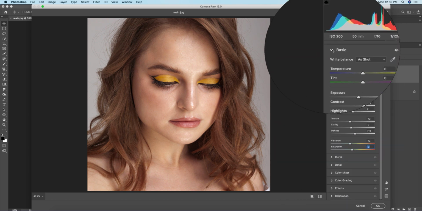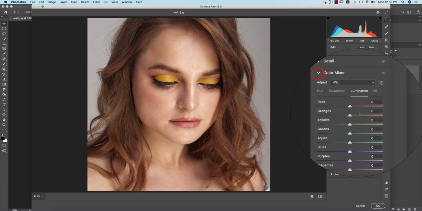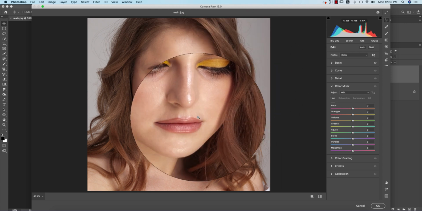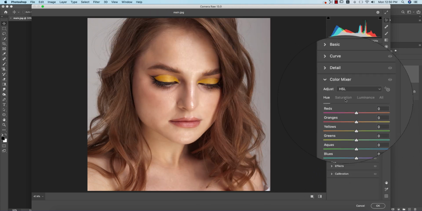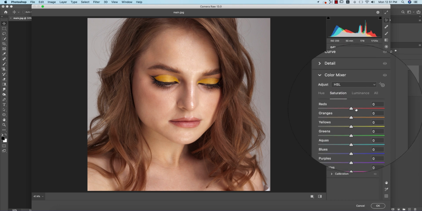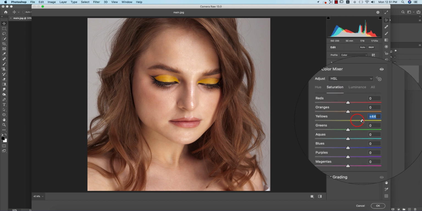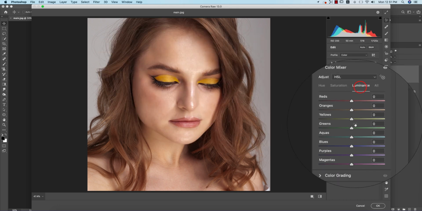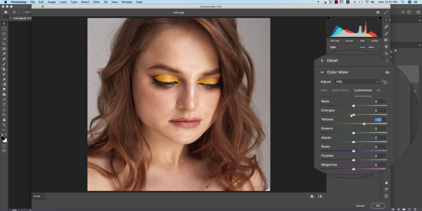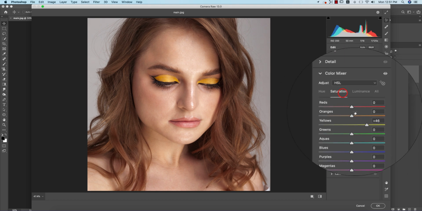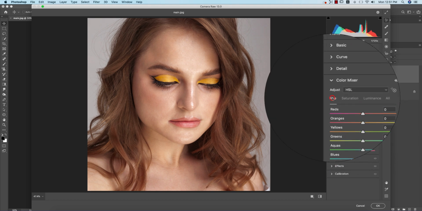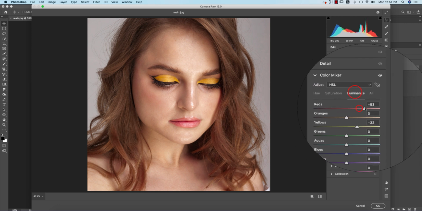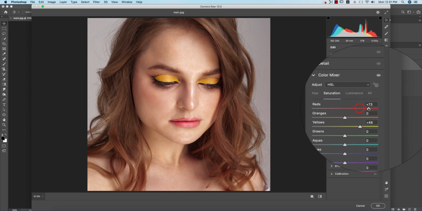Desaturate, that means the vibrance I'll bring down, and the saturation I'll keep like that. And the curves, I didn't touch the curves. Color mixture, I'll make the color mixture here. The primary colors are red, yellow and orange. So saturation of the yellow I'll make up, because in the upper area you are getting the yellow colors. And luminance of the yellow I'll make up, and the red color I'll add some saturation, and the hue will be like that, and the luminance up, and saturation I could make this one more.